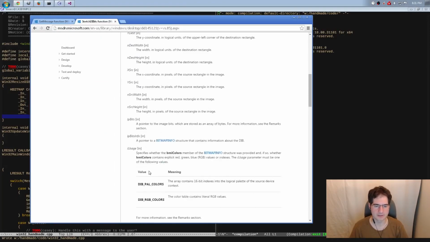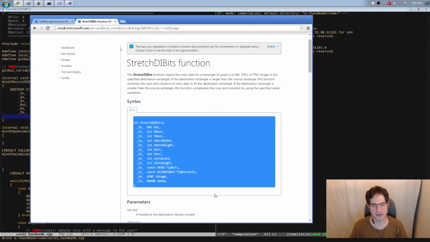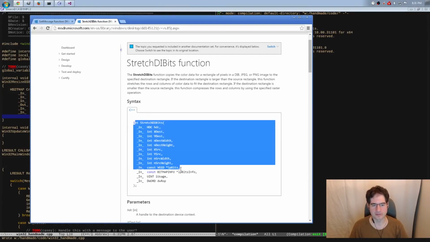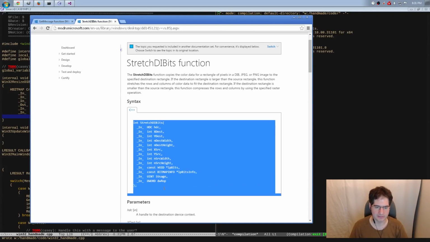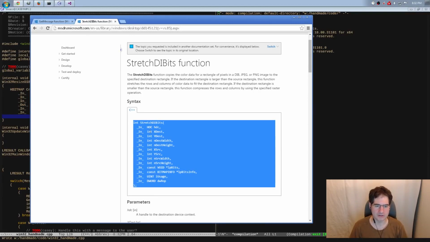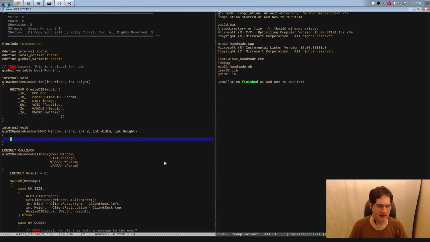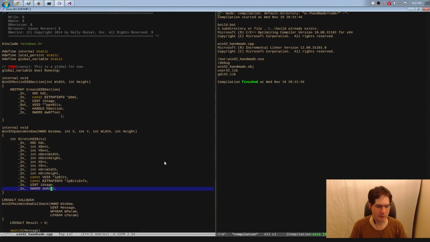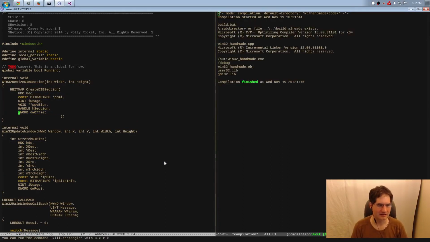And I'll tell you what that one is, and then we can maybe think about whether that's actually what we want. So what this one basically does is this one takes our dib section, the thing that I was saying we're going to have to create, our device independent bitmap section, and it blits it, but it allows us to scale it at the time. And I was thinking that would be a good idea because then we could always render to the same size, and then we would just scale it up to the size of the window. And I don't know, you know what, I think that's probably what we're going to want to use in the end, so I'm going to just go ahead and use that one now and allow Windows to do scaling in there if we want it to in the future. I'm going to use another kill rectangle if people liked that in the previous stream. Kill rectangle is a fun thing to get rid of those specifiers.